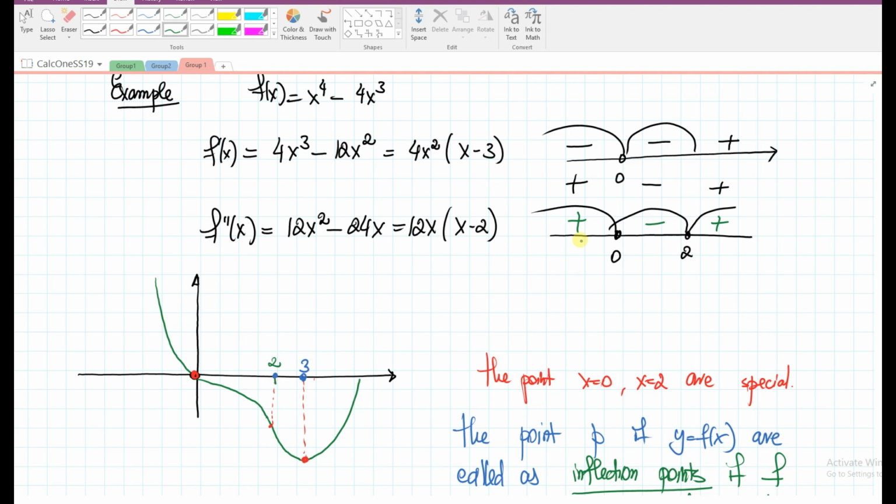Good? So just using the derivatives, we can know a lot of things about the functions, right? We can know the regions where the function is increasing, decreasing, when the function is concave up and down, when the function has the maximum and minimum, the local maximum, the local minimum, right? Many things. So in the next lectures, we're going to discuss more applications of the derivatives.